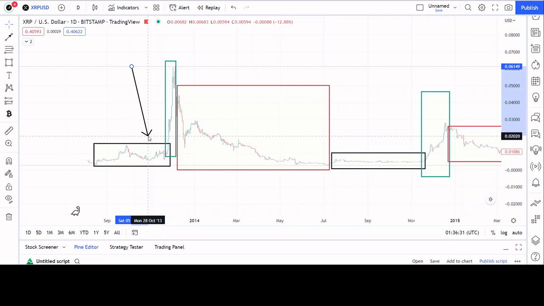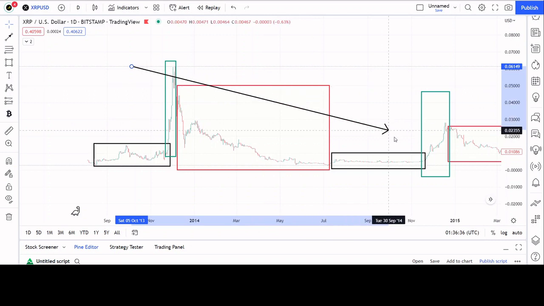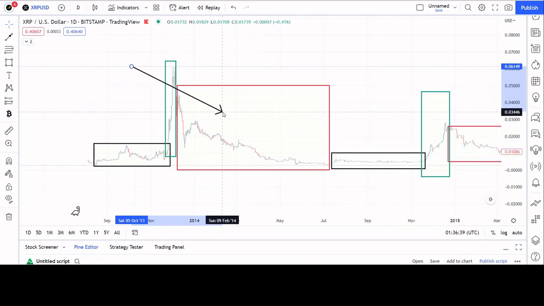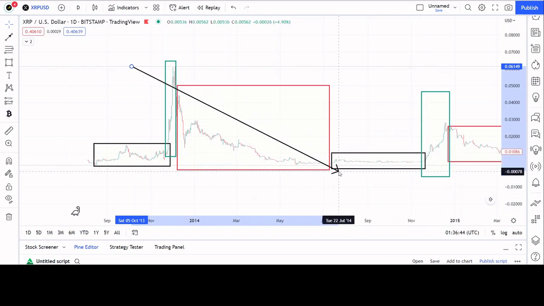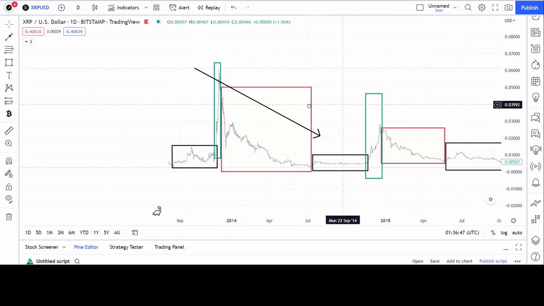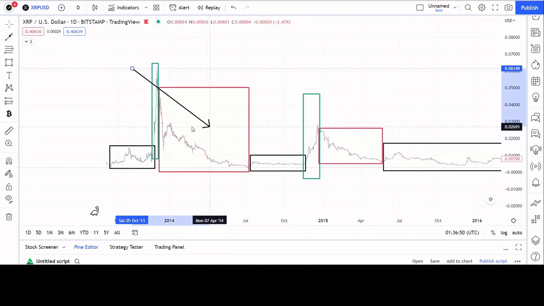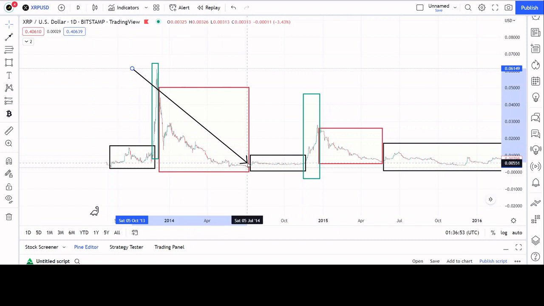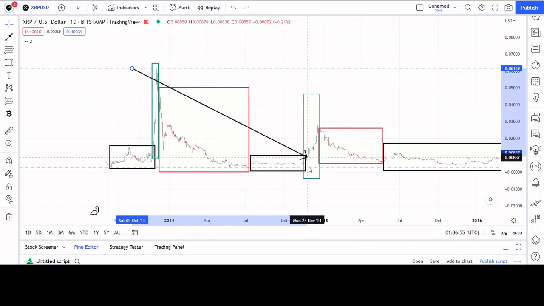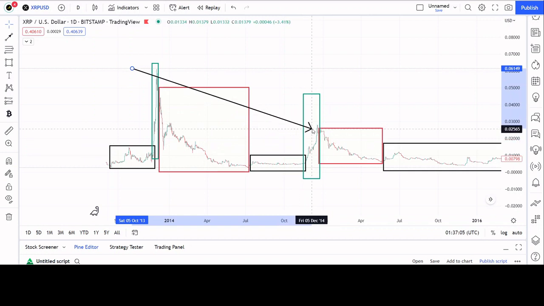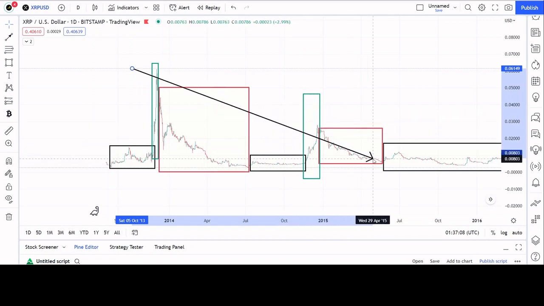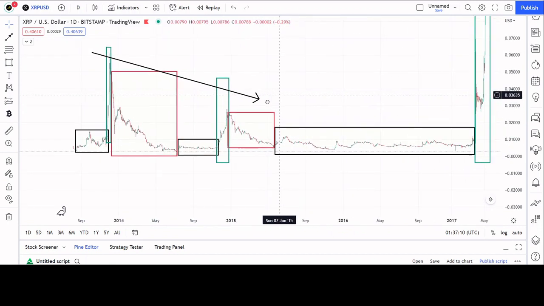Now, as you can see, the sideways range-bound time, the bull run, and the decline repeat. So we have it over here again. Once that decline ended, the bear market ended, it goes into a sideways range-bound time. That's another thing to make note of. So after the bear market, XRP goes into a sideways range-bound time, just like that sideways range-bound time comes before the bull run, well, it happens again. And after the bull run comes the bear market again. So as you can see, this gets pretty repetitive.